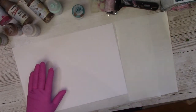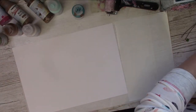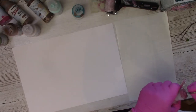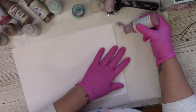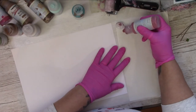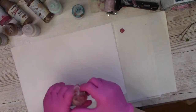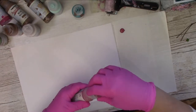So just give it a quick shake. Hopefully it won't be too furred up. So let me just, there we go. Now you don't need very much of this paint. Again, just a little bit, just so that your brayer can go on. If you find you've put too much on, you can take the lids off these and then scoop it back and then just put it in.